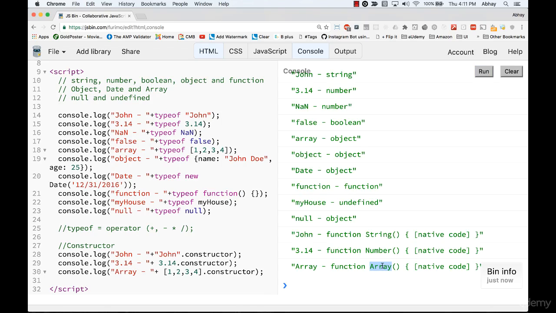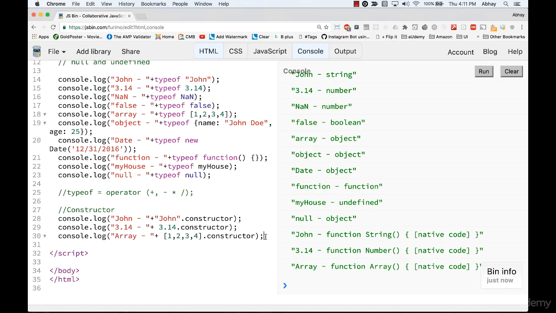So you see there's an array, and if you recollect the array chapters where we said that if you need to determine if a variable is an array or not, there were two different solutions that I had provided. Well, now we have a third solution that we can use, which is using a constructor. And how will we do that? Well, it's very simple.